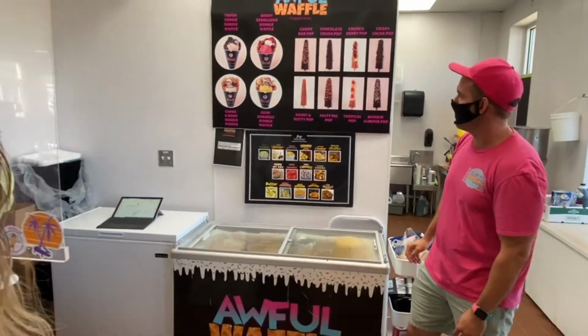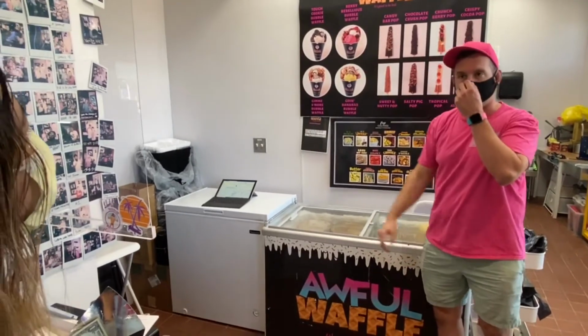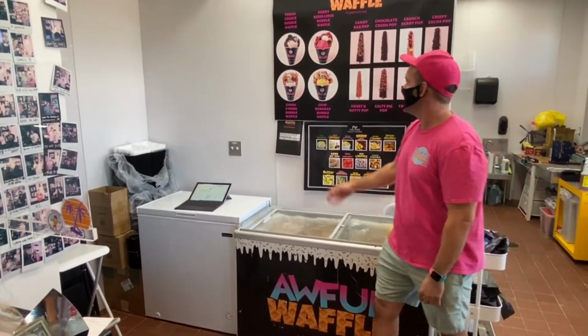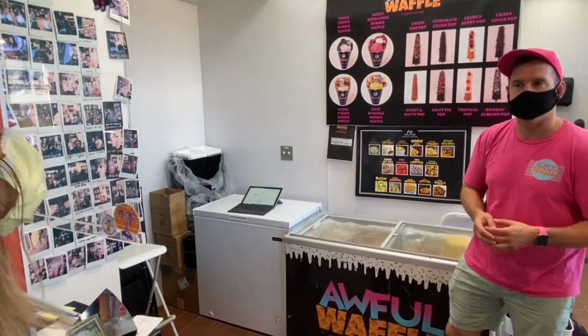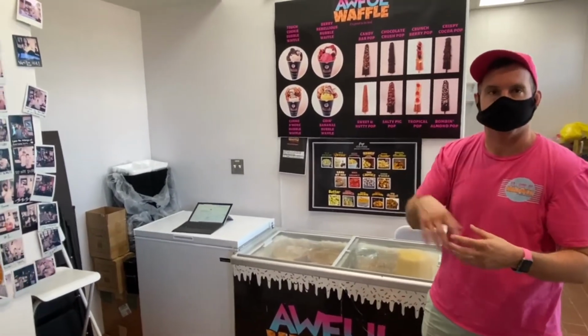The specialty waffle menu consists of double waffles and waffle pops. The most popular items are the double waffles. What we do is we bake a waffle fresh, made to order. It's chocolate or vanilla, and then from time to time, we have a secret menu with a limited time offering. So we've done a cake batter waffle, we've done red velvet waffles, we've done a pumpkin spice waffle. And then the waffle gets topped with a big scoop of ice cream and yummy topping.